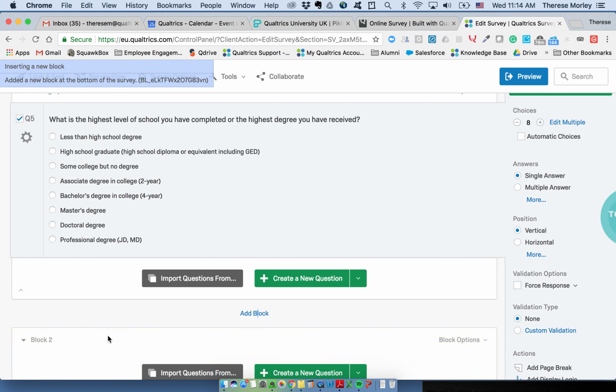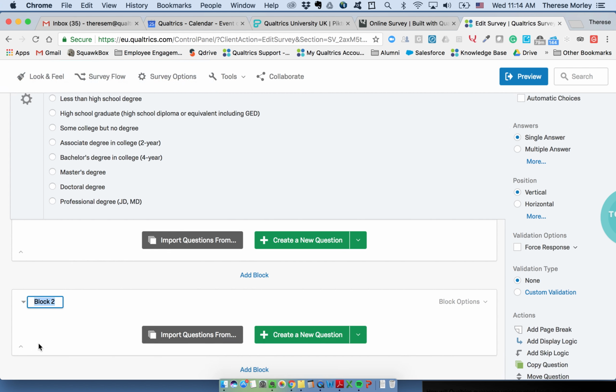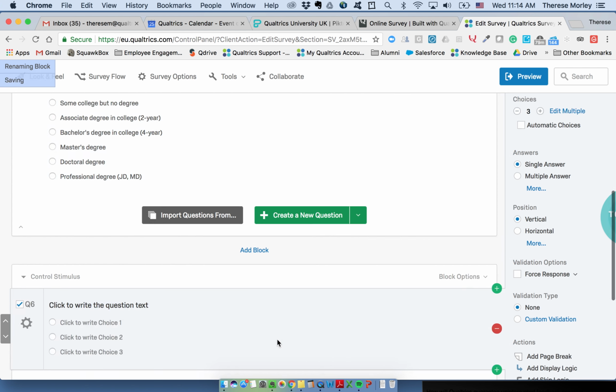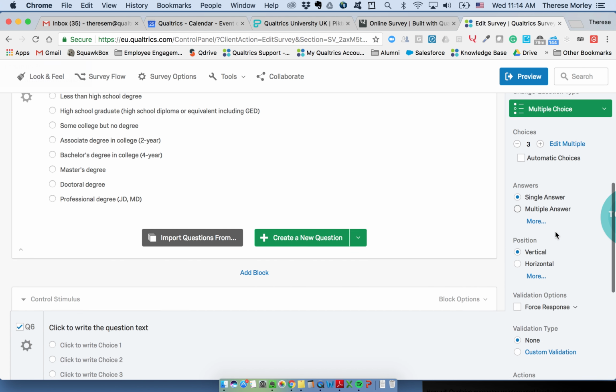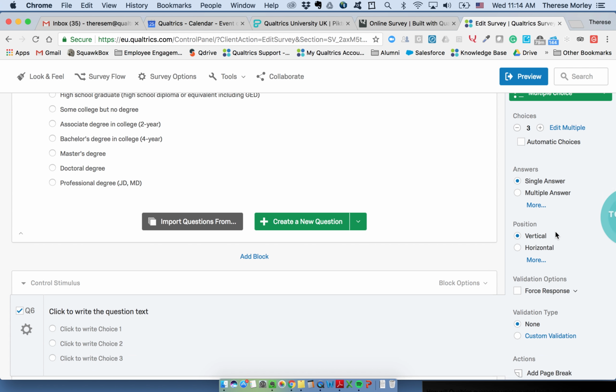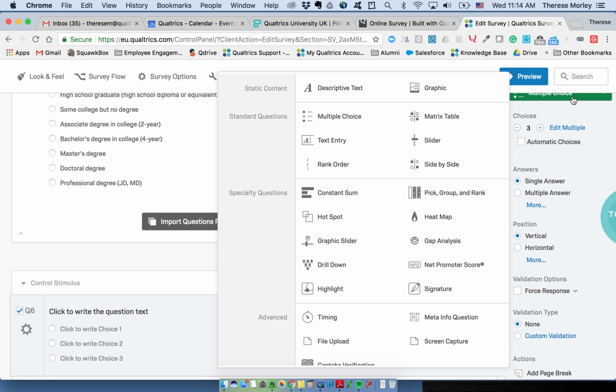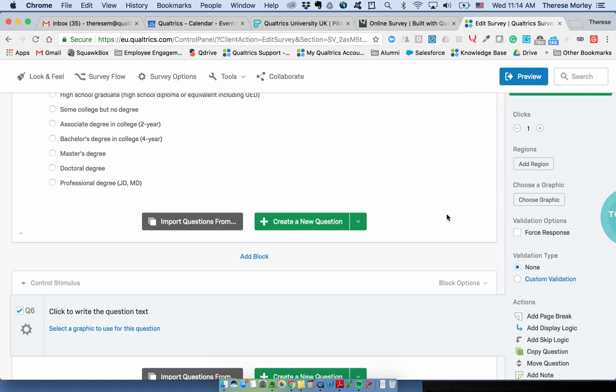Okay, if you wanted to set up something more like an experimental condition, you might want to set up a control block. And I'm not going to set up anything too advanced here. It's really just to show you how the back end works. So for the sake of it, I'm just going to show you how we would set up a heat map.